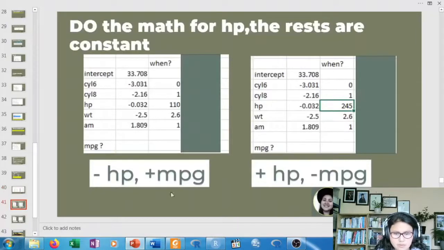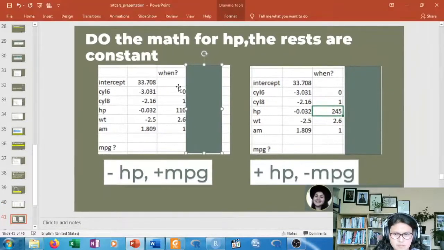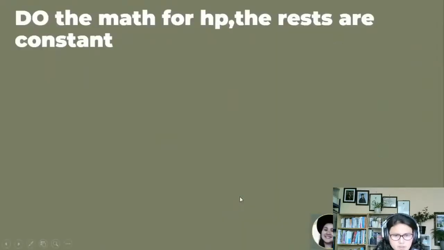So we have to do the math for the HP, with the horsepower coefficient 0.32. So you do the math for your HP, the rest are constant.